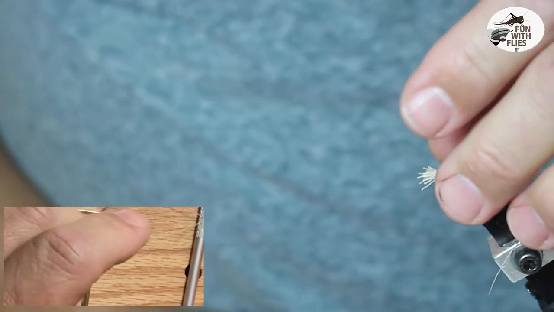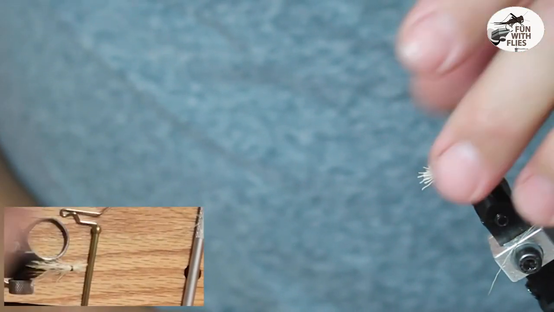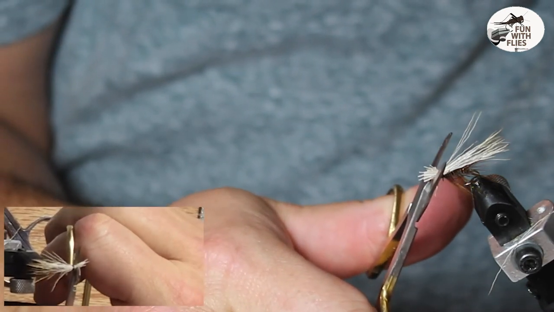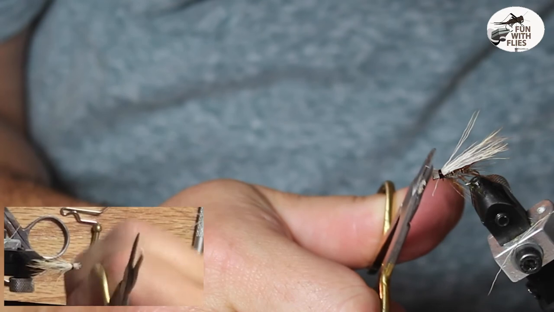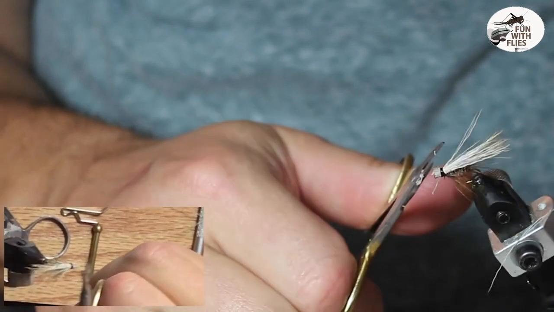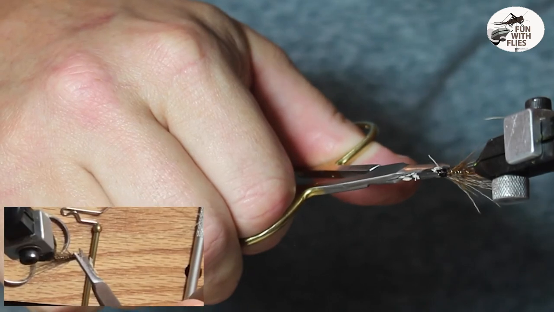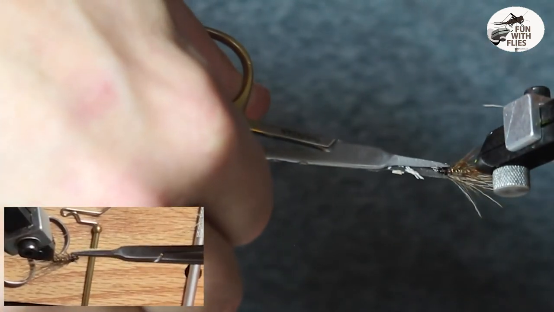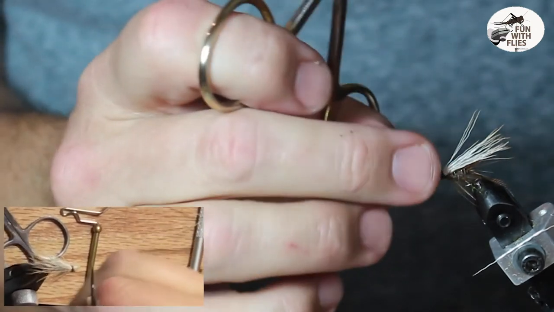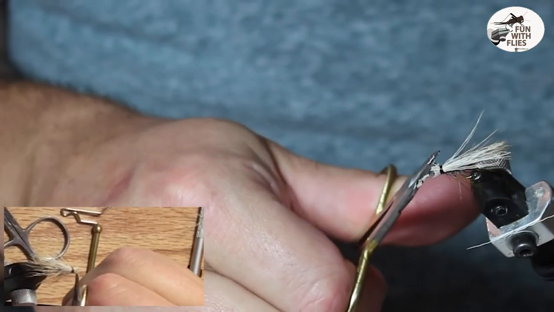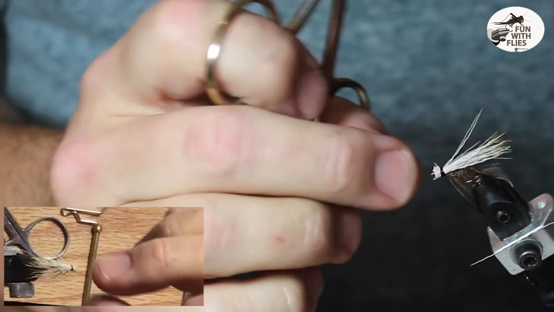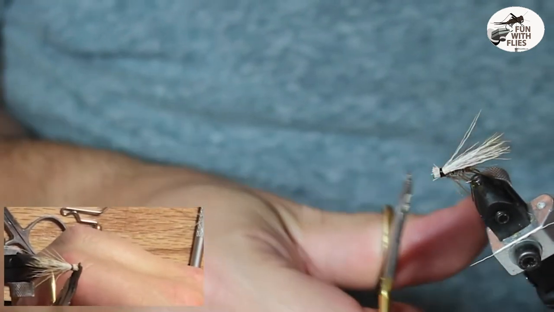So now for trimming the head, which is the last of it. Make sure any loose hairs are pulled out. You kind of want to go off the eye a little bit. You're going to catch it so it's nice and straight. It's almost like you're thinking of it like a small popper. Make sure it's nice and even. And we still want to be able to make sure we can thread that hook. And we're off the eye. Perfect.